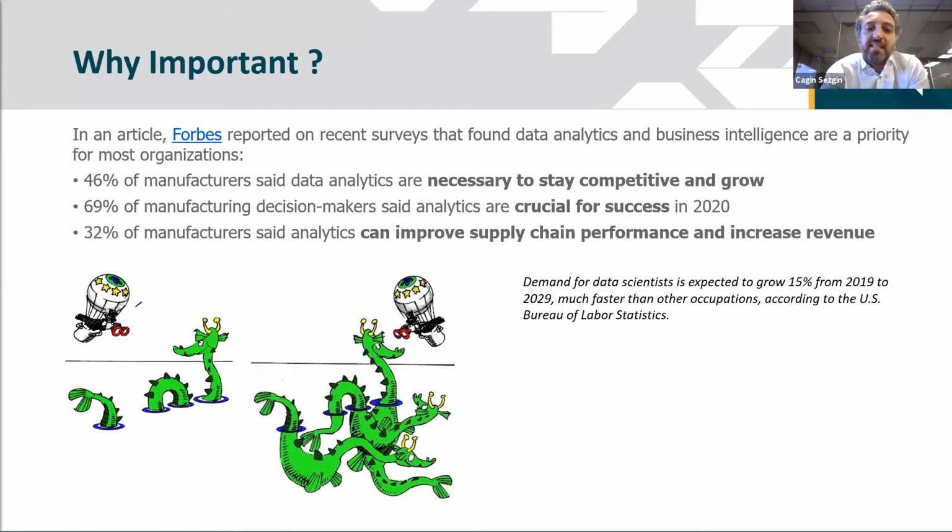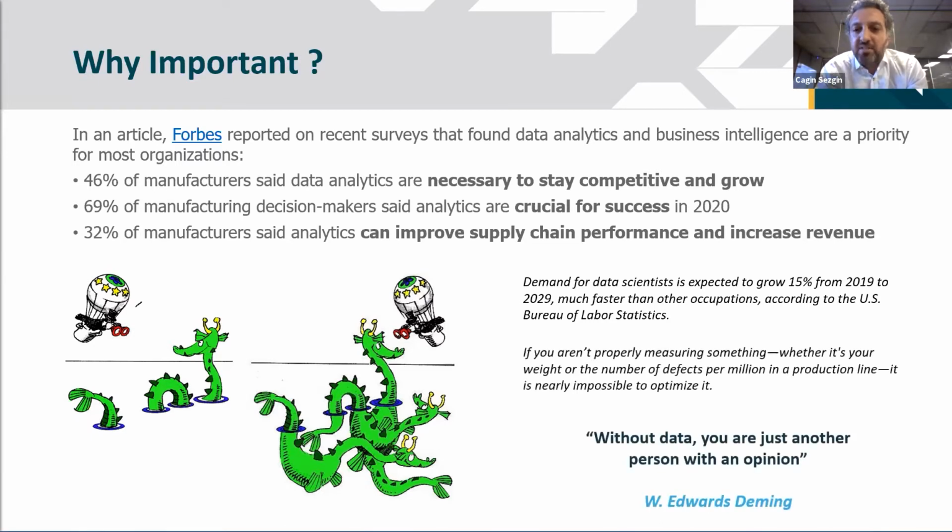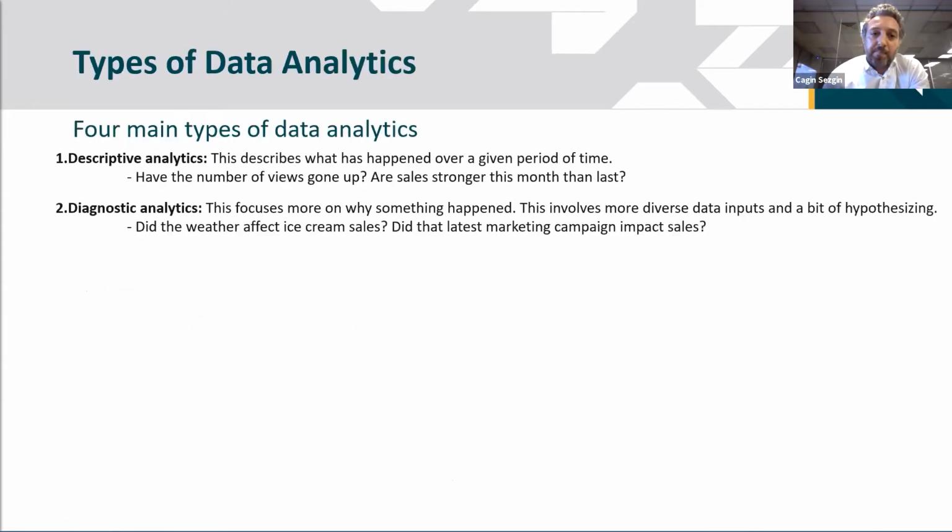So experience is very valuable, and we have experience, and we make some decisions according to our experience. And also in lean, as a lean expert, I always say we have to trust the experience and intellectual knowledge of the shop floor people or engineers or supervisors, whatever. But of course, every decision needs to be data driven. There are some famous phrases regarding this, but one that I like the most: without data, you are just another person with an opinion. So we need to base our decisions on the data.